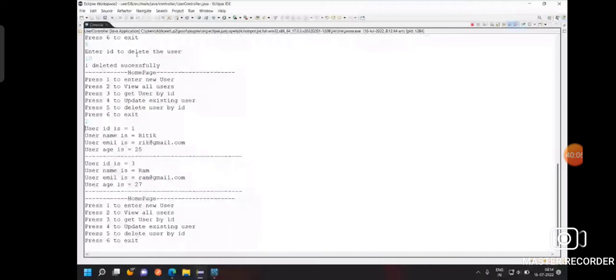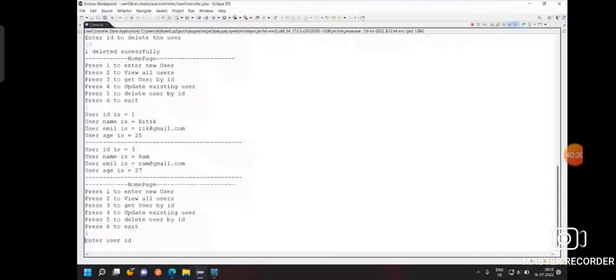Now I want to update Ram. Ram's email has been changed, so I want to update that. I'll press number 4 to update existing user. First it's going to ask me which ID you want to update. So I want to update ID number 3.